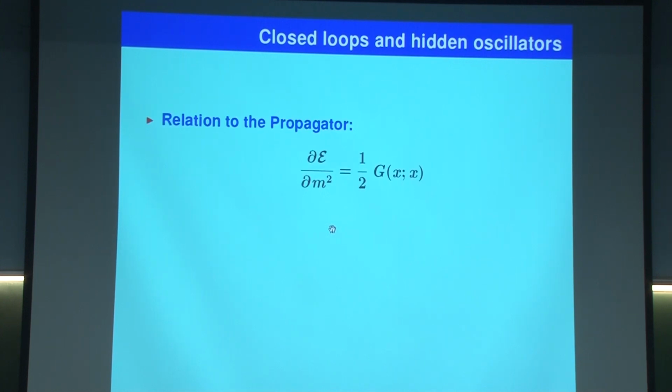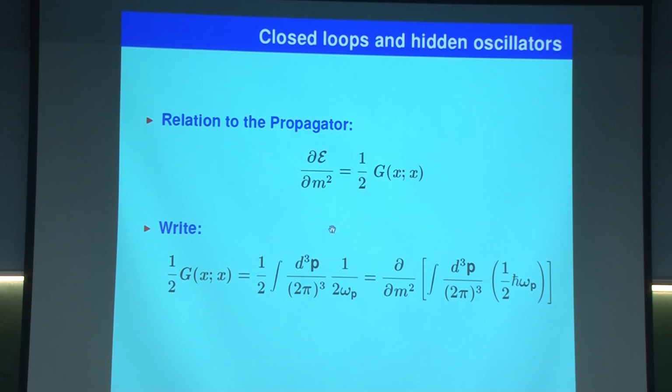So you get the relation that the derivative of that calligraphic E with respect to m square is just the coincidence limit of the propagator. Now, what is this? For the coincidence limit of the propagator, you have to put the spatial coordinates equal to 0, x equal to 0, and the time difference to be 0. We already know that in Fourier space, the propagator is 1 upon 2 omega p e to the minus i omega modulus of t. That modulus of t goes to 0, so you get 1 upon omega p, and the spatial coordinates go to 0. So when you do the Fourier transform, you are only going to do this d3p integration.